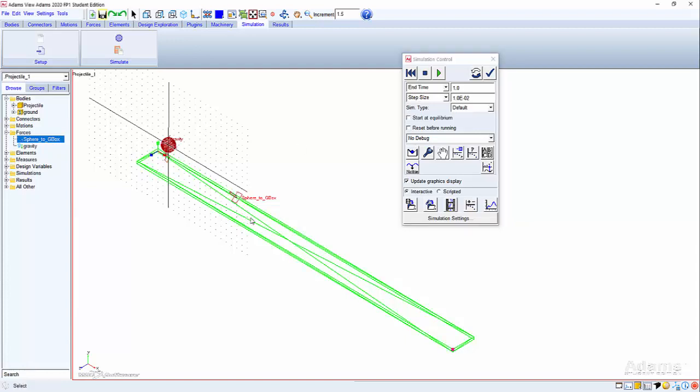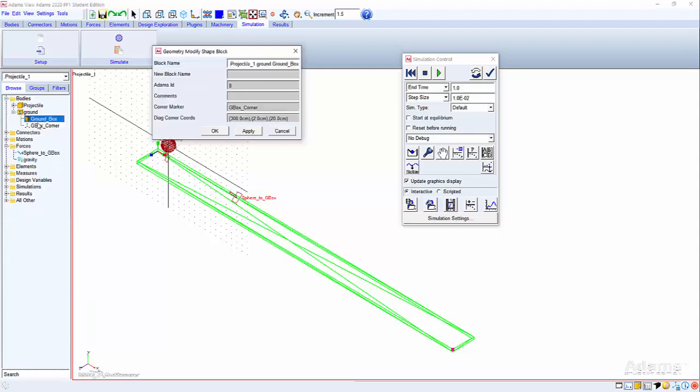In order to extend the length of the ground, I'm going to modify this geometry. How do I modify it? You can go under ground, select the ground box, right click and choose modify. If we click on modify, you can see the dimensions of our ground here.